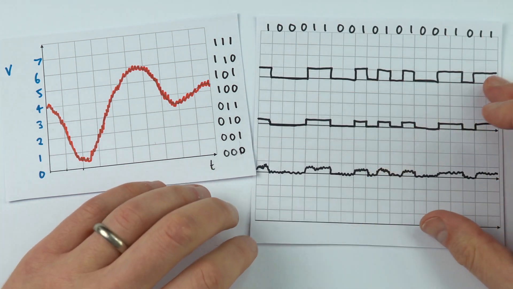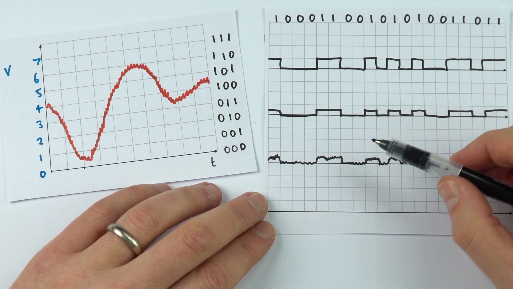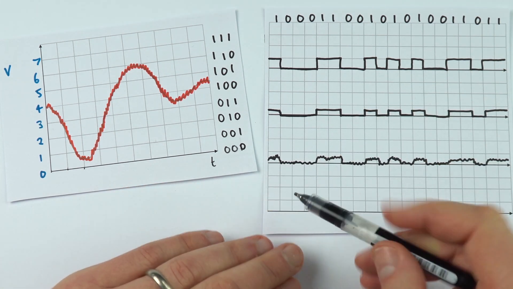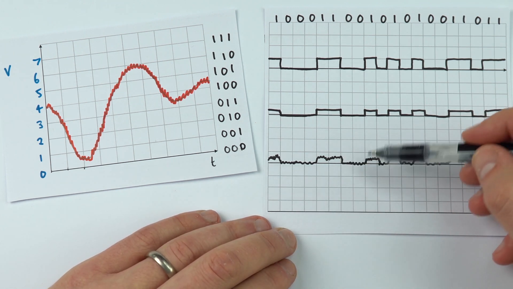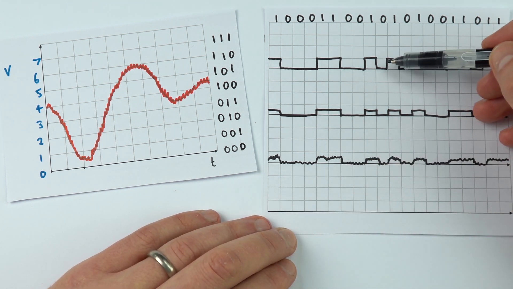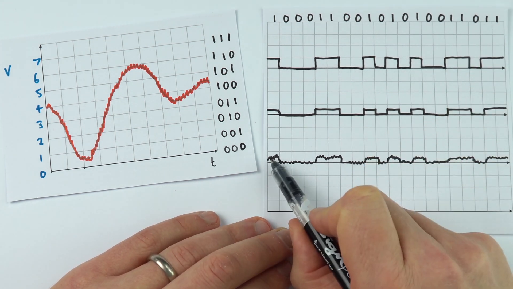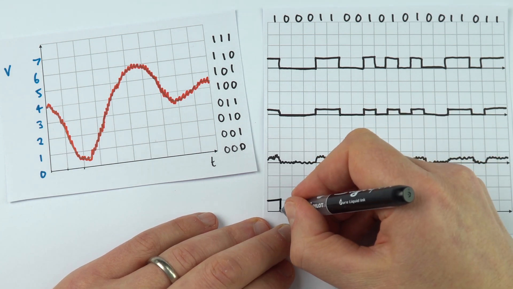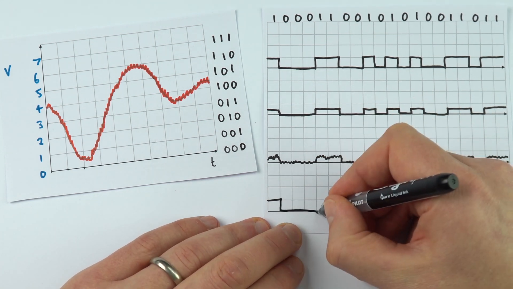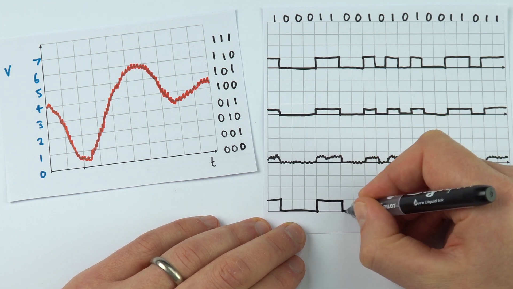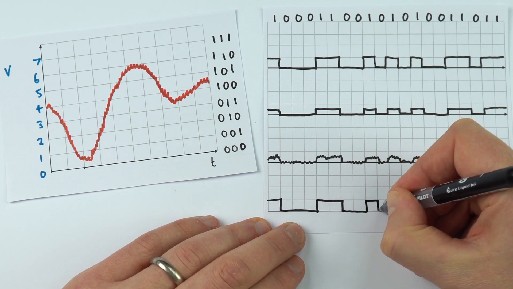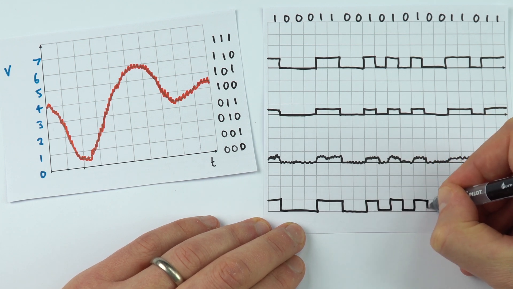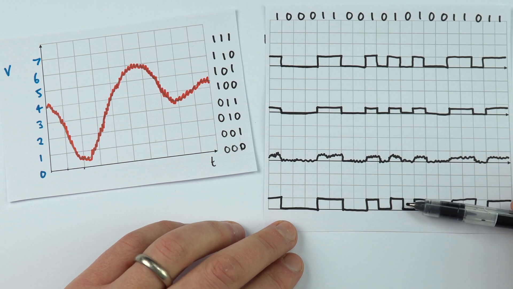We might have the signal gets smaller as it goes over a certain distance so maybe we receive something like this and that signal is going to be quite noisy. We can use some clever electronics to boost the signal and also realize that this could only have one of two values. That means even if the signal quality is quite poor we can still see what the original signal was. This is the real advantage of digital signals.